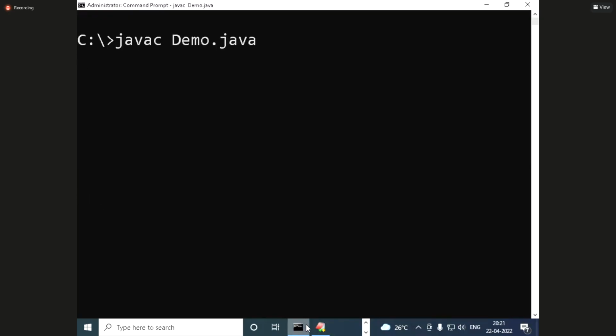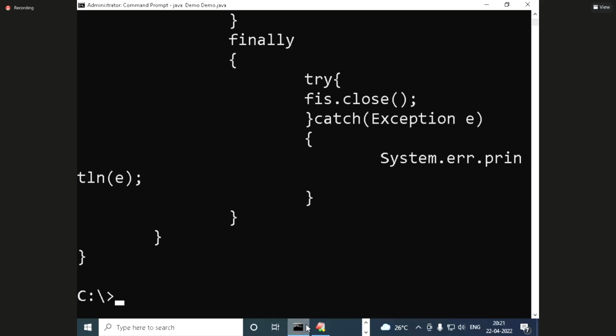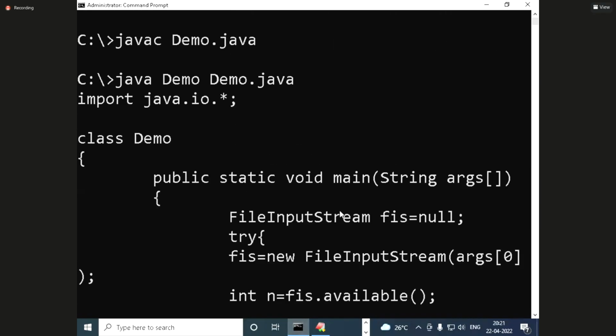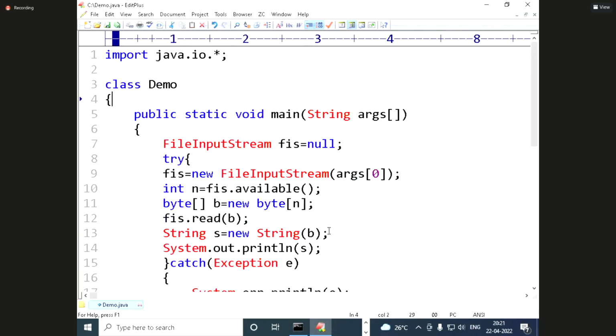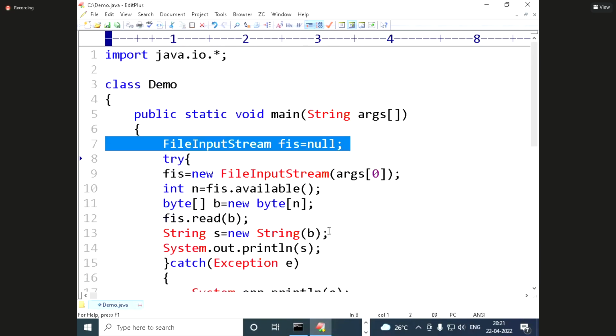Compilation, execution. Here, one file name. But how many lines of code increased? You observe. This I have written outside, for closing purpose only, no?